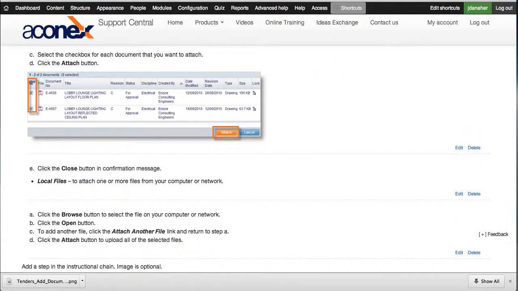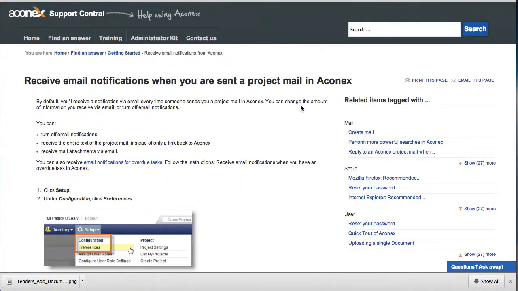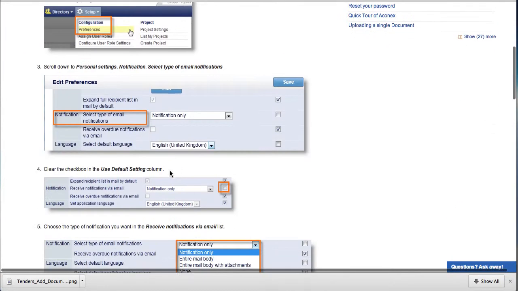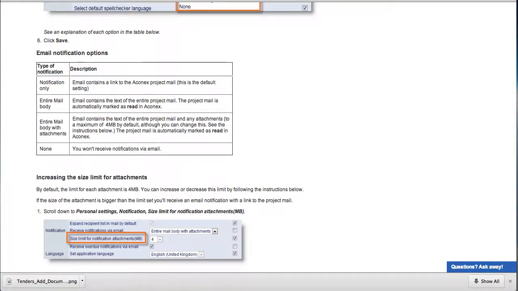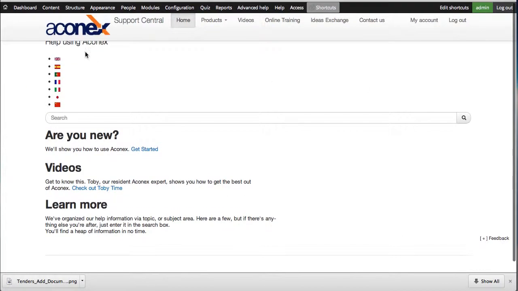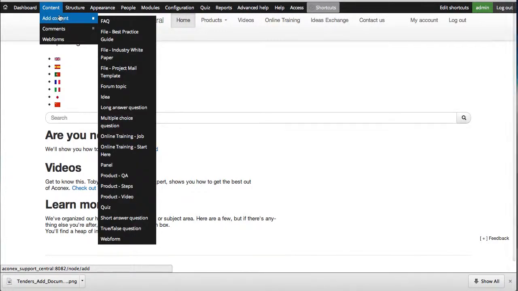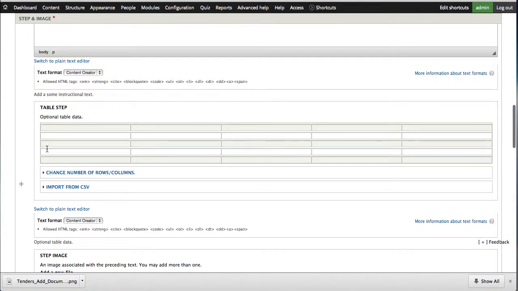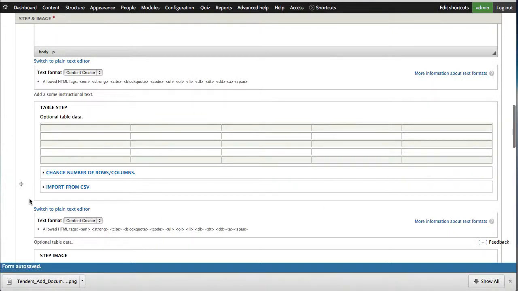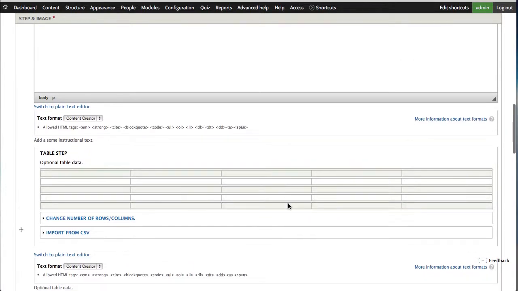The other thing that I wanted to show you is MP raised this scenario where you're going to have pieces of content that have little tables in them. And you've probably noticed that when you've been creating your content. So I'm going to add a piece of content, just a mock one, and you've probably been seeing this thing here, table step. That is where you would enter the table. I was having a little bit of issues getting it working properly, but it's working properly now.